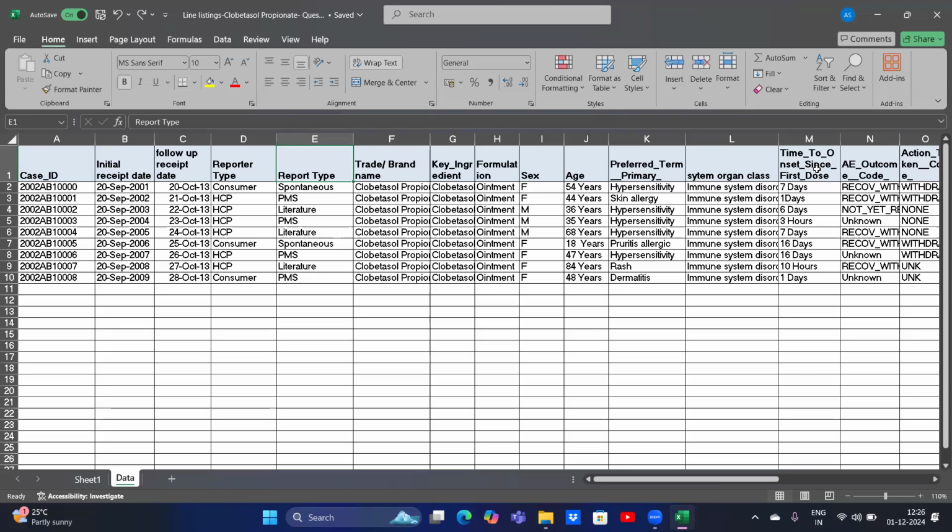They will give you a use in pregnancy line listing, a hypersensitivity line listing, a QT prolongation line listing, a cardiac disorder line listing, a use in breastfeeding listing, a use in pediatrics listing. Whatever information you have requested in the data request, they will give you in the same manner. So you don't have to analyze which listing to use for which section. They have given you the line listings, and you have to use those line listings for that section only. Did you get my point?